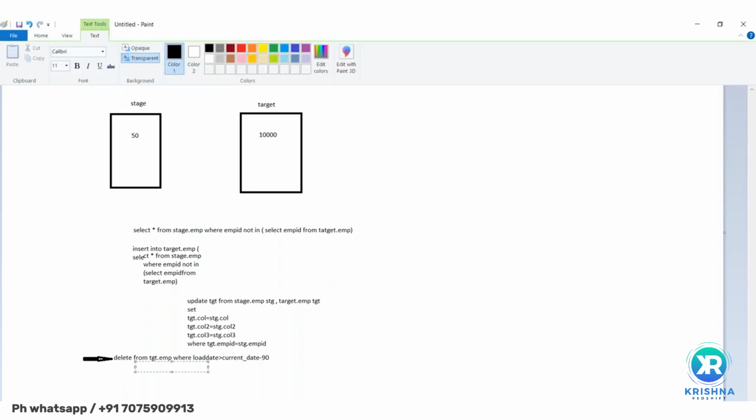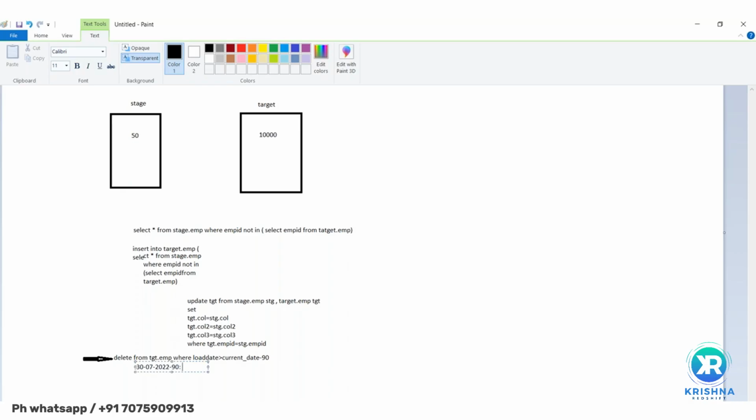Current date. What is today's date? 30th July. So 30th July minus 90 days. It will remove 90 days. So basically, July, June 30, May 30, April 30.